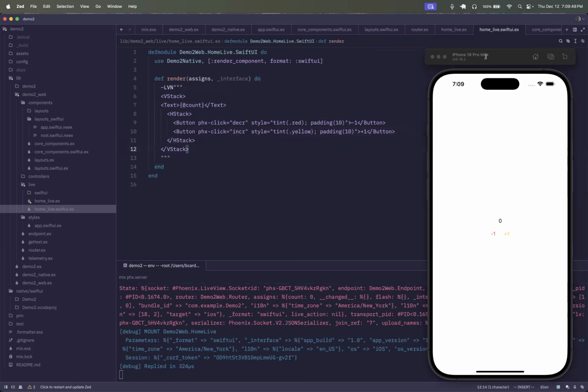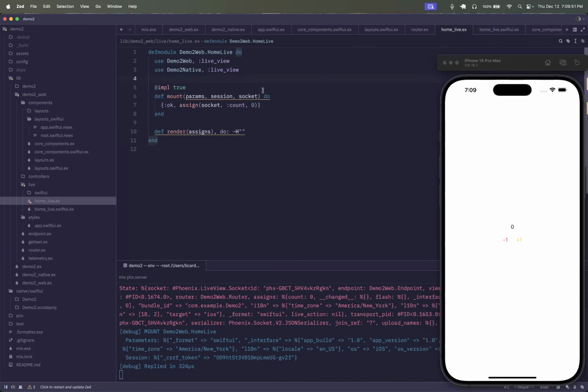So the event handlers are defined back in the original LiveView because again, we share the state management. We share the event handling for the same LiveView. So if you have a pre-existing LiveView application that's fairly complex, the idea is that you have most of your native app already built. You have the state management done. You have the event handling done. Then you just need to write the templates to actually hook up and wire up those views.